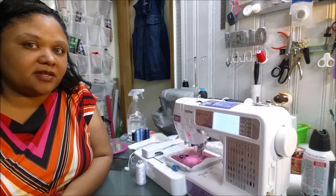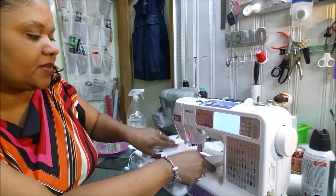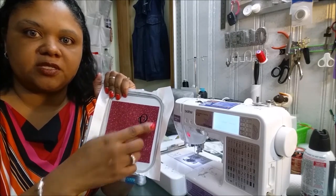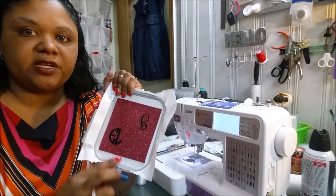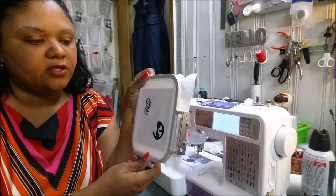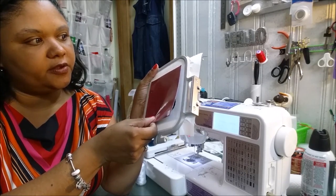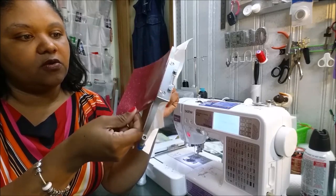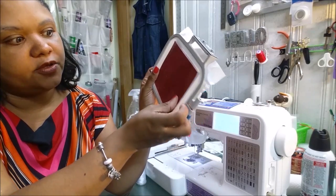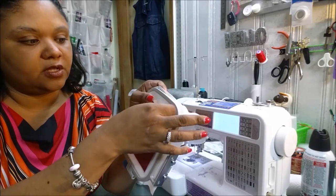The design is done, so I'll pull this off and show it. Here's the first key chain, and this is the upside-down key chain over here — that's just from how they're oriented in the hoop. Now that we've done the design, you can see the stitching on the back. We want those stitches covered up, so at this point we take the back piece of vinyl and lay it on the back. You can use a light source to help line it up exactly over the front, then use a piece of scotch tape to hold it in place on the back side of the embroidery hoop.